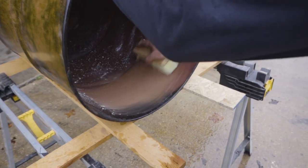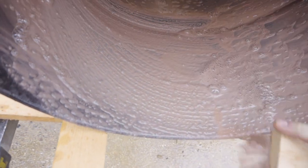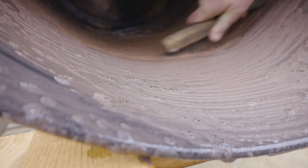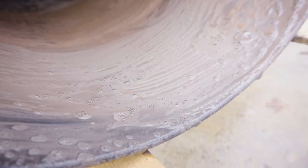You can kind of see that turns to mud. You can see as I go, it's just turning into bare metal there. You can also try a wire brush, if I happen to have one handy. Wipe that off and see what we got.